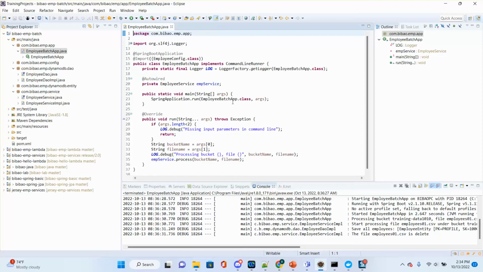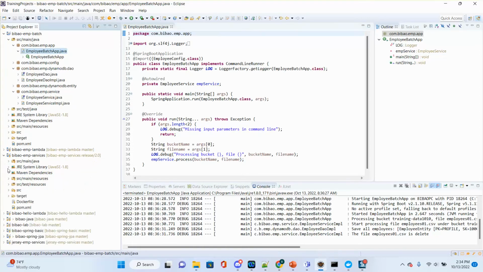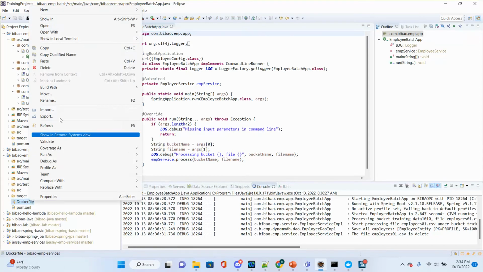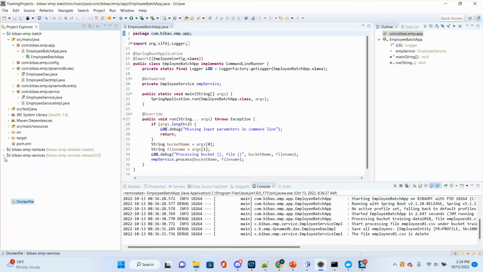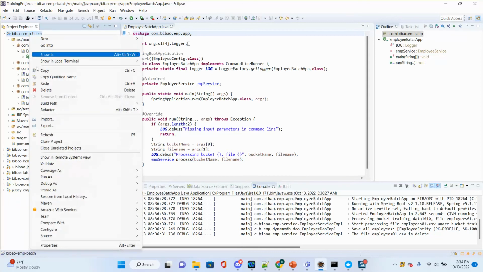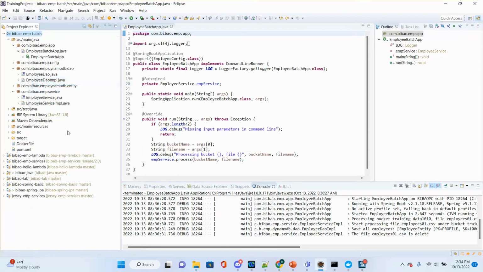Now here I need to build a Docker image, and then we will call AWS Batch. Okay, let's start from here. To build a Docker image, we need to add a Dockerfile. Copy, paste.